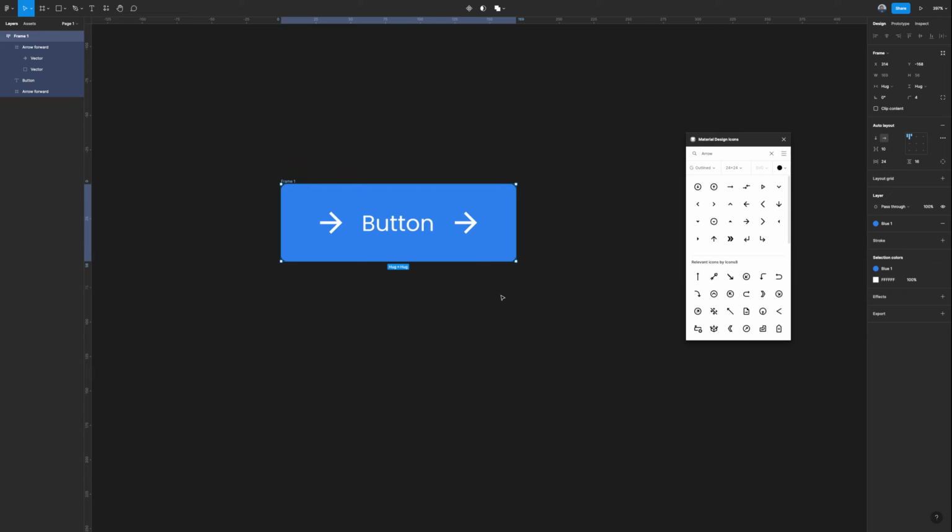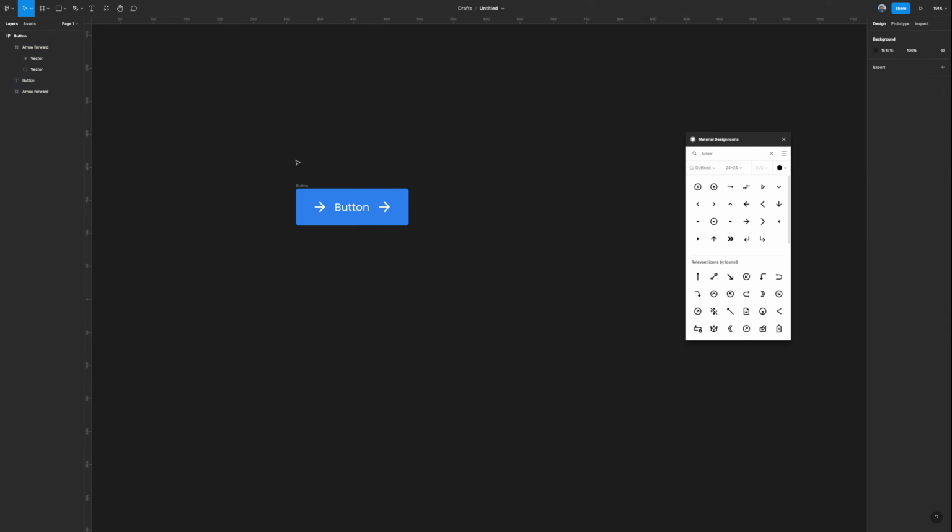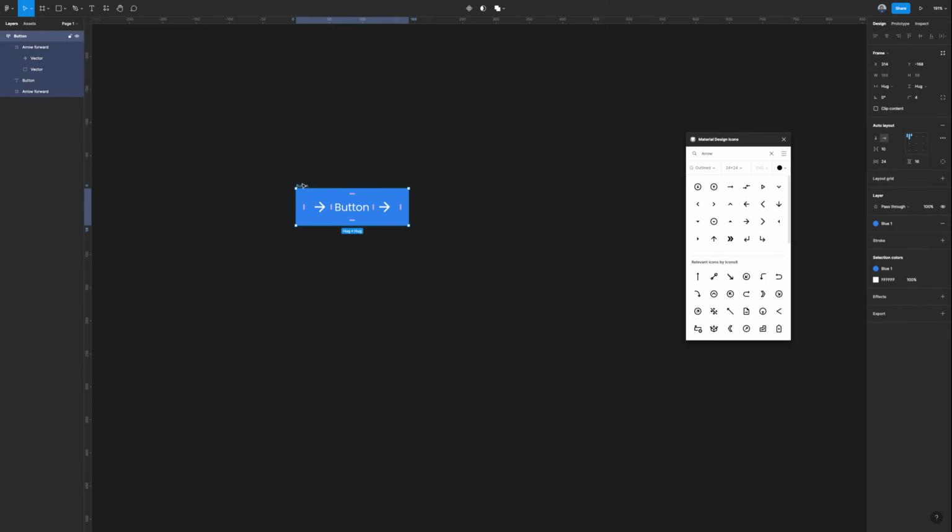So I'm going to turn this into a component. We have this here that creates components. But before we do that, I would want to create duplicates of this. So I'm just going to hold the frame and press Command D. Before we do that, we could just rename it to button, so we don't have to do that over and over again. So we can rename this to button.